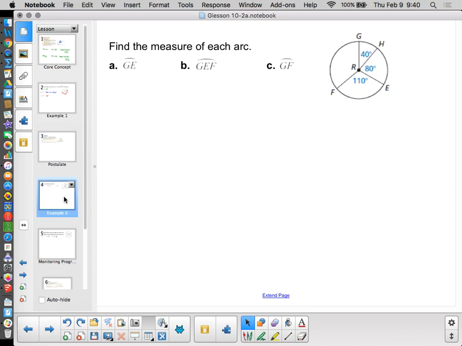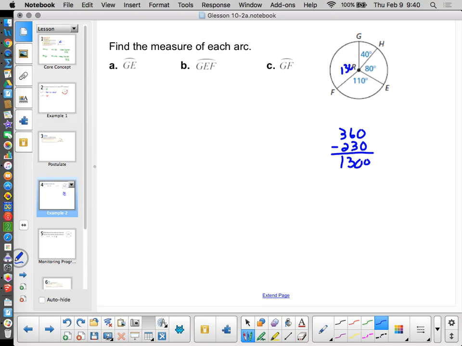So now we're going to start putting things together a little bit more. And here I have a circle that's cut into several different pieces of pie. Now, again, remember that a circle, the sum of all the central angles in the circle, or the sum of all the arcs, is 360. Circles add up to 360. Here I've used 40 plus 80 is 120 plus 110. I've used up 230 degrees, so 360 minus 230 leaves 130 degrees left, which has to be this angle here, which makes total sense with the way the picture is drawn. Once I have that, finding my solution should be easy.